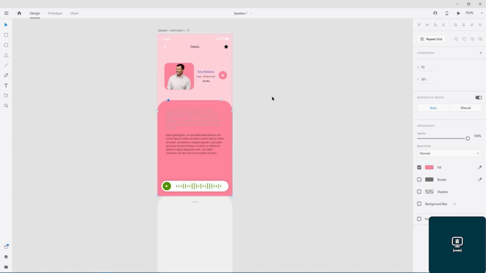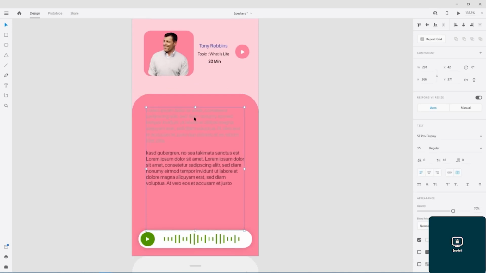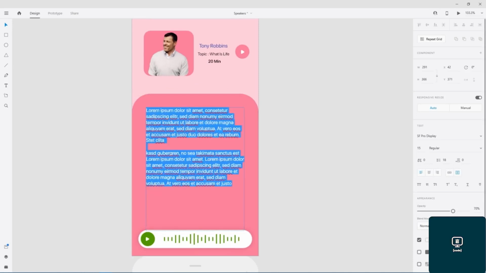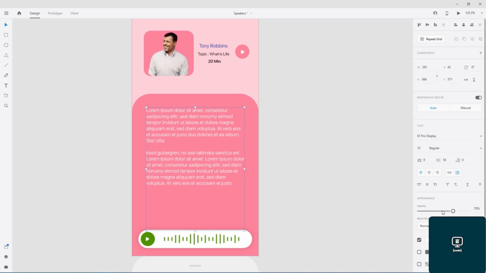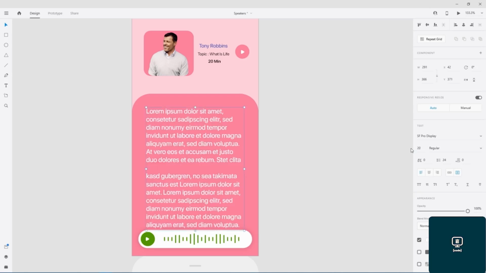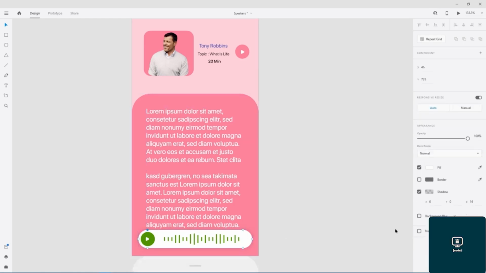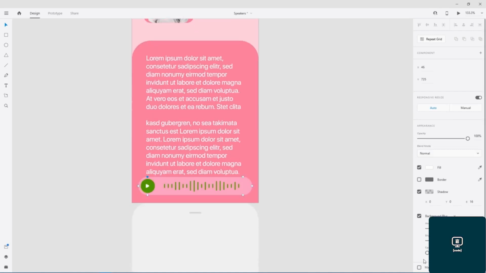So the items that are set here, we need to take care of the colors. I set the opacity like this, and I increase the font so that the user can see all the details. I click on timeline, the background blur option, and finally the value of the opacity is set at 5.